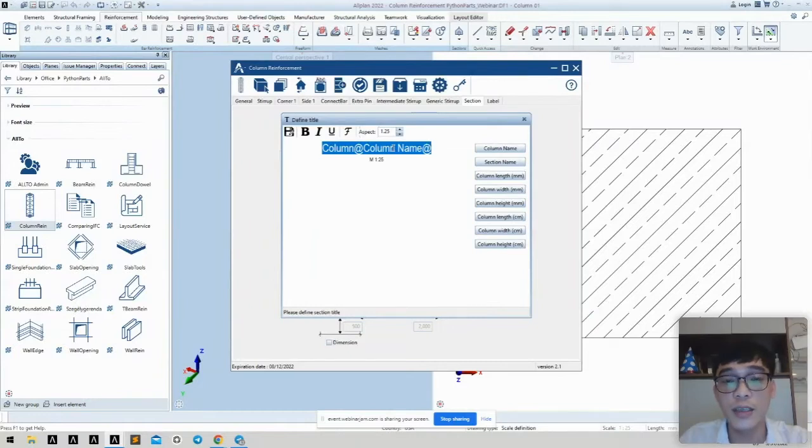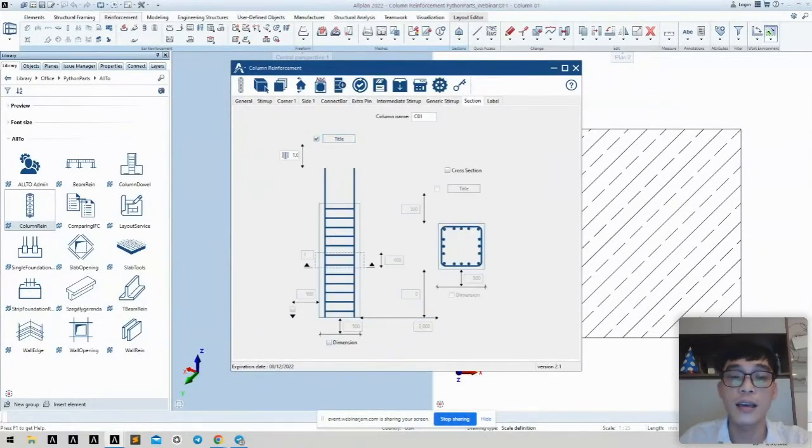And the description can be underlined, italic, or not, and bold. You can see after define all the parameter, click to save button to save all the setting. And here, number box for define the distance from the title to the main section. Add a elevation point, add dimension, and add cross section, and define the same way with the main section.